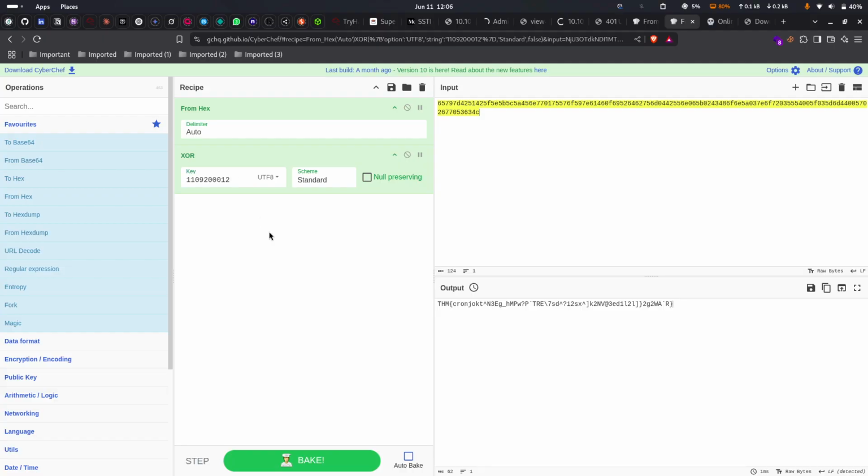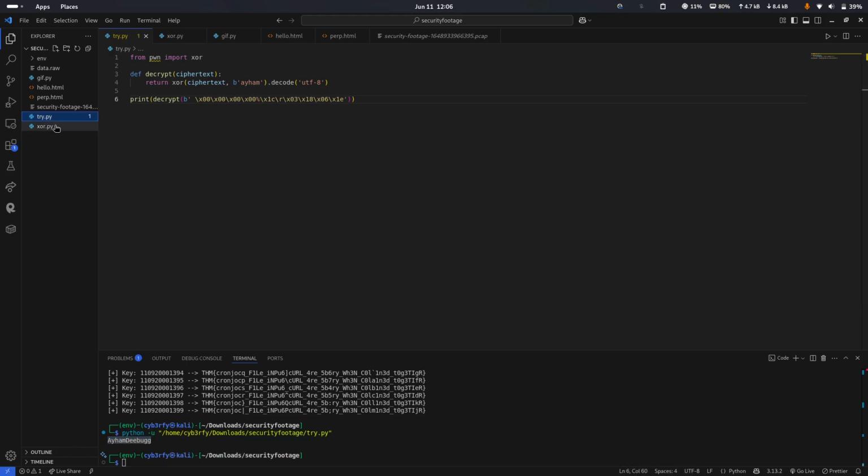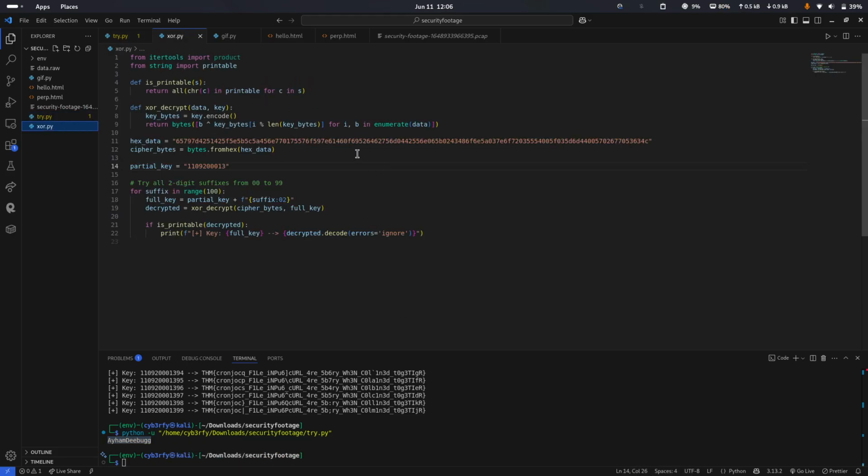Actually we have to change that to make this readable. So what I did is I created a script here. Here we have the hex data, here we have the key part which we know, and we have to add this random two digit number.